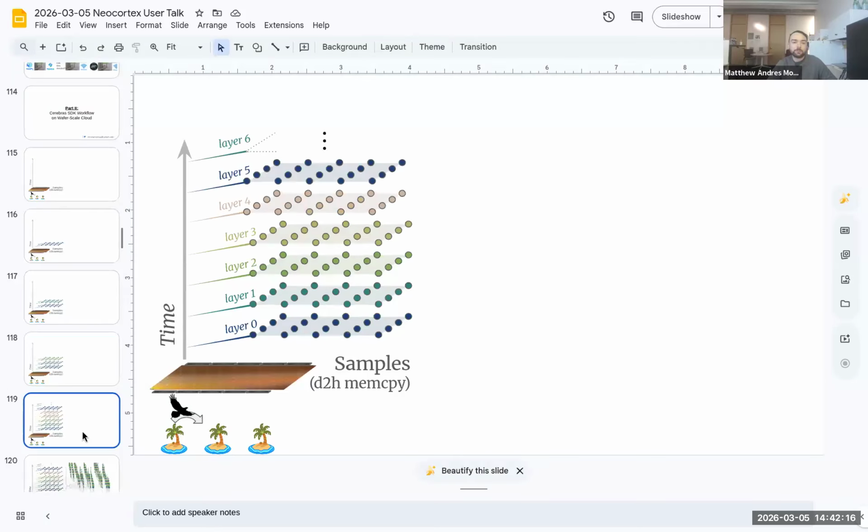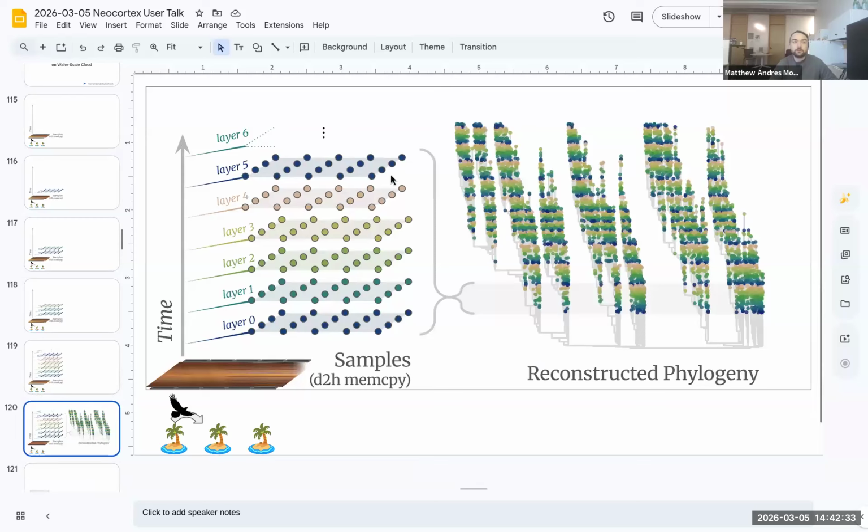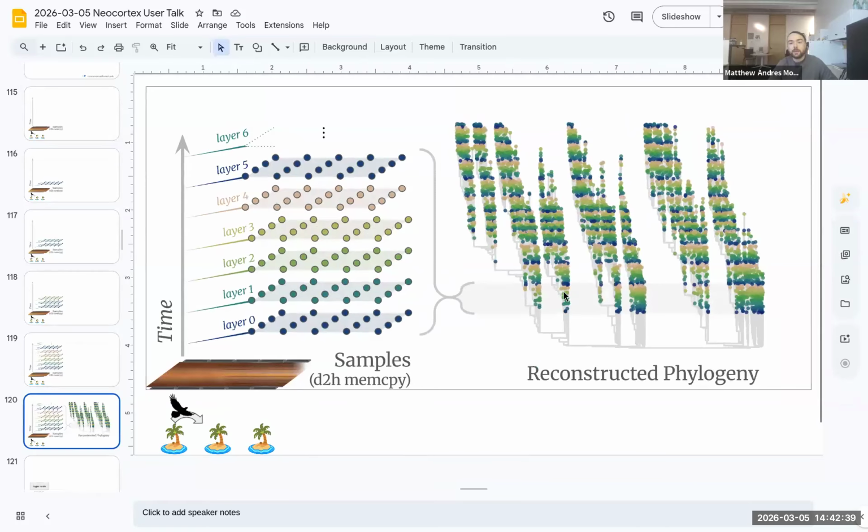And if we build this up over time, what we'll end up with is a set of, you can think of them like fossil genomes, that are sampled from across the chip and also across the duration of the simulation. And then we can feed those samples that we pulled off asynchronously into our phylogeny building pipeline, and we can get an approximate history of the population on the chip.